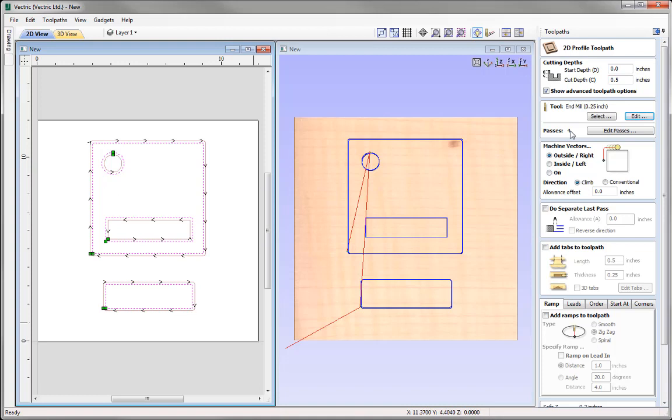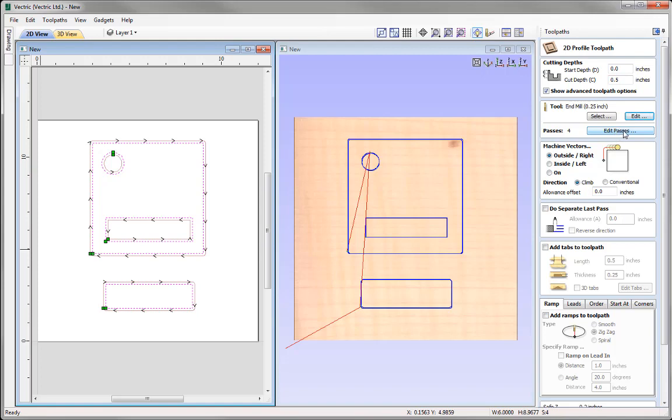So originally we had a pass depth of 1/4 of an inch, so it's telling us it's going to take 2 passes to cut the entire material thickness, or the cut depth that was specified here. Now I've changed the pass depth for the tool to 1/8 of an inch. The software has now updated the information here to tell us that it's going to cut that in 4 passes. And so the software tries to evenly distribute the steps as long as they do not exceed the pass depth for the tool. And so you'll see here we have the option to edit our passes, and this gives us the ability to customize the pass depth.